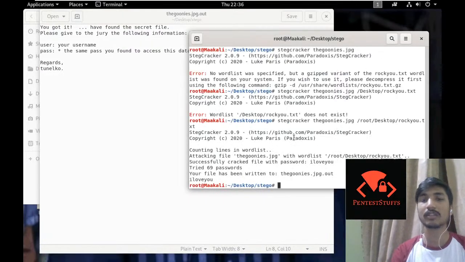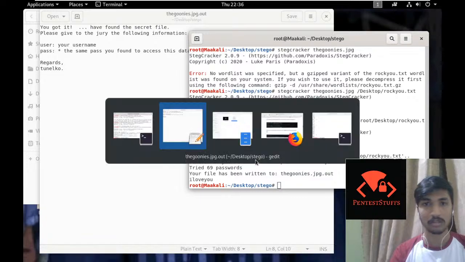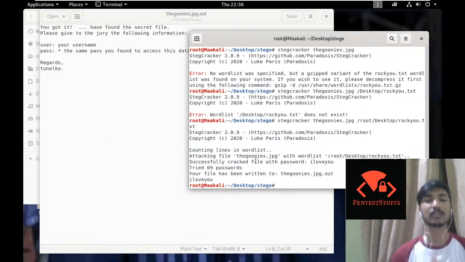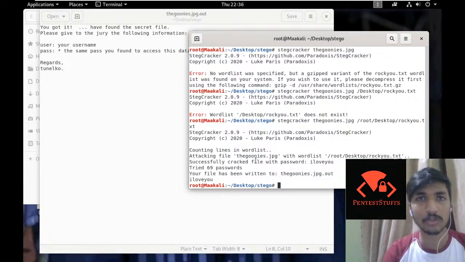So StegHide is the tool which is used most of the times. Let me just leave this. Okay, so StegHide is the tool which we have just used. Then to know the password for StegHide, we use this tool we just found online, Stegcracker. I have never used this tool before, but just like you, I just learned to do it. So this is the way you learn. We teach each other, and we learn, and we give back to the community. So we just got to learn about Stegcracker.